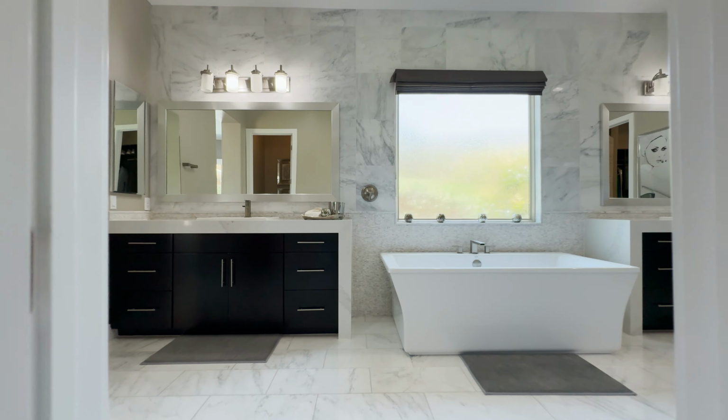Now, here we are in one of the secondary bedrooms, just a normal secondary bedroom, plenty nice recessed lighting. We have 10-foot ceilings. We have a walk-in closet there. And then over here, we have our ensuite bathroom. So very nice. This one has a bathtub, so for your children and your fur babies, you can go ahead and wash them right in there.